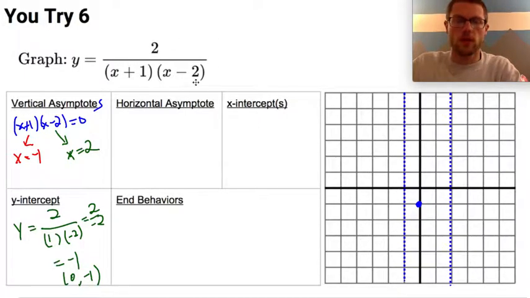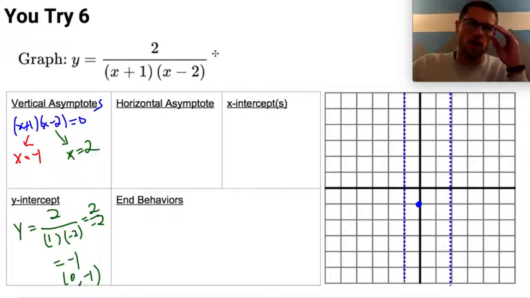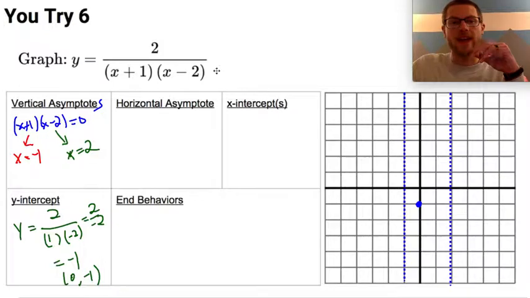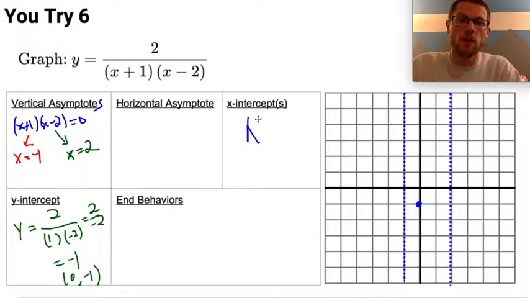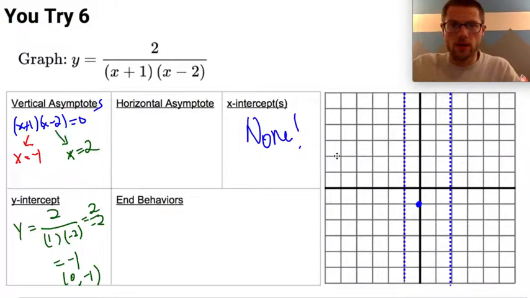Next, let's take a look at the x-intercepts. In one of the examples we saw before, we saw that if my numerator doesn't have an x in it, this isn't going to equal 0. That was also because I'm not adding or subtracting anything to this, so I haven't created any shifts. So basically, I've got no x-intercepts in this example. And then it should probably lend itself to make us think what the end behavior will actually be.